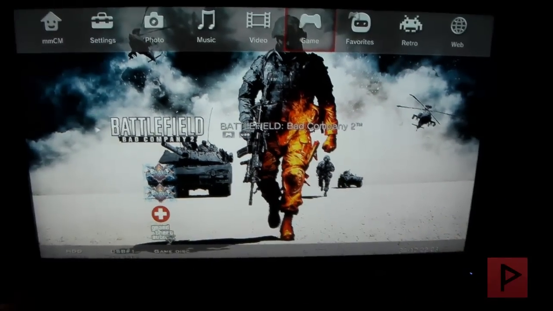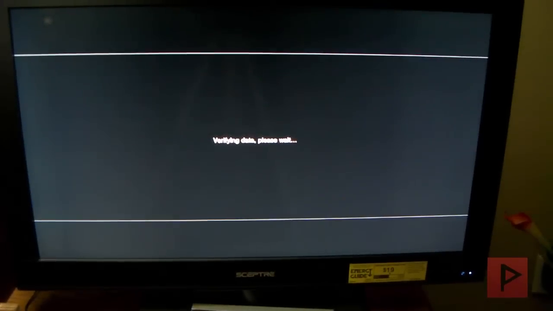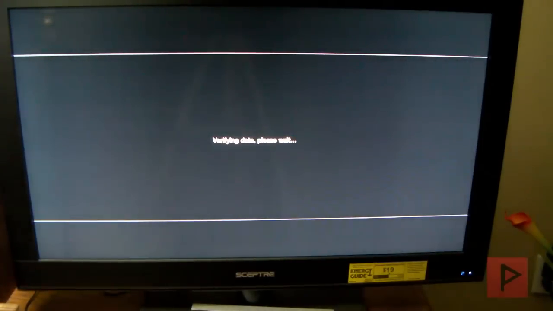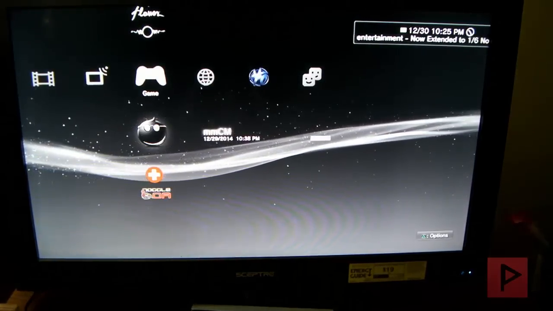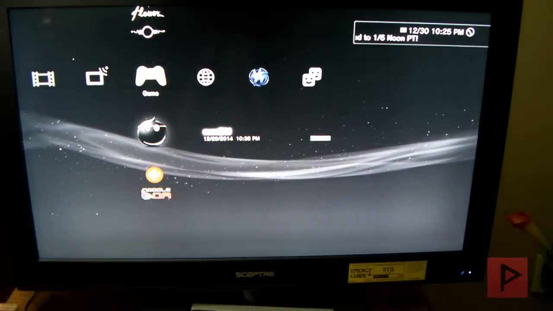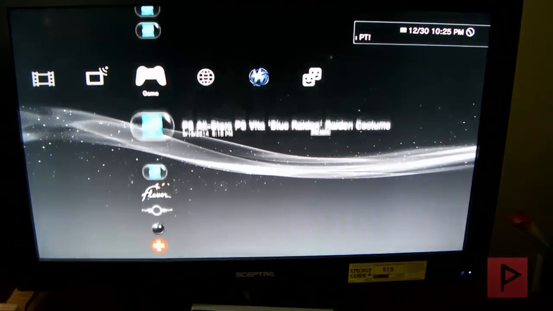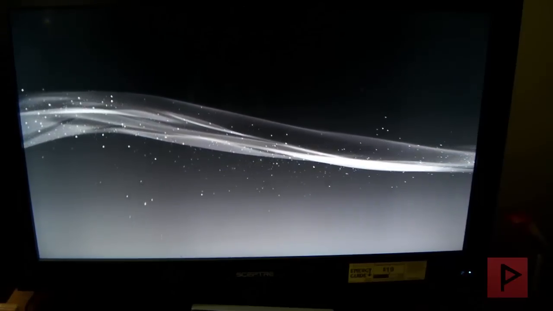So let's go ahead, just run the game and show you real quick what that game performance looks like. So it's going to go ahead, verify the data. Alright, sorry about that. I had to edit some of that verifying data. It took a little bit longer than I anticipated. But once you have selected your games and go back to the XMB screen here, then you just go up and you have your game disc loaded, or mounted, so to speak. You run it, and then now your game should start, and we're ready to have a lot of good times here.